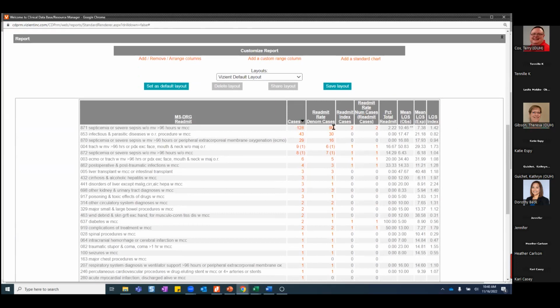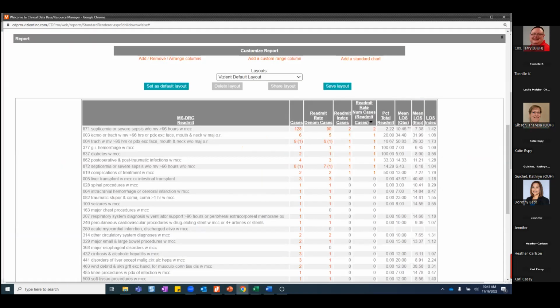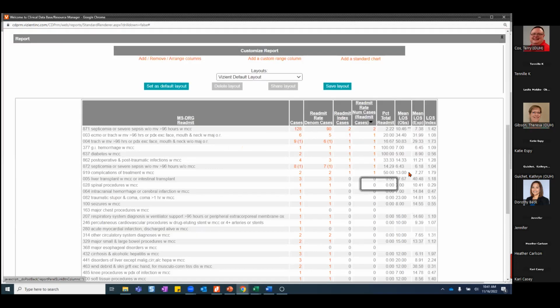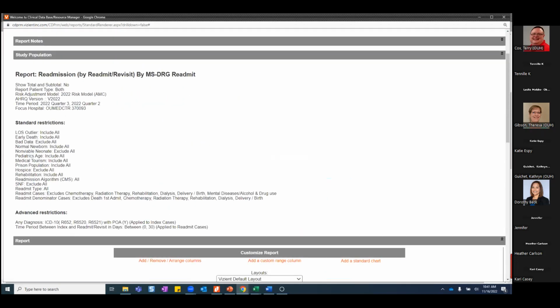Well, this is going to show you your 30-day readmit cases, but not 7-day. So we can go ahead and click on that. Numerator for readmit cases, right? 871 is still the highest MSDRG. Can you add a range removes there? That might be slightly, we'll have to change that scenario. Yeah.